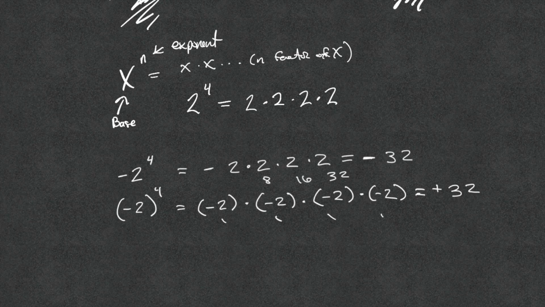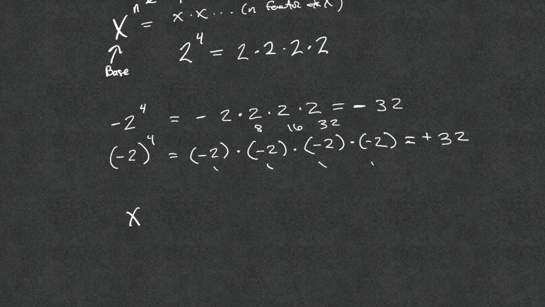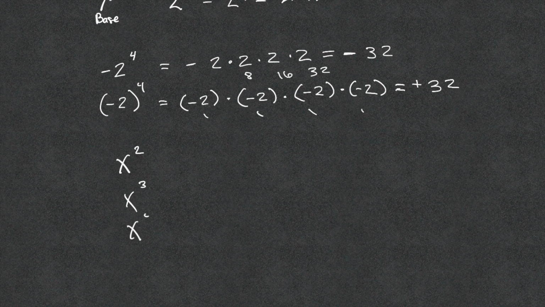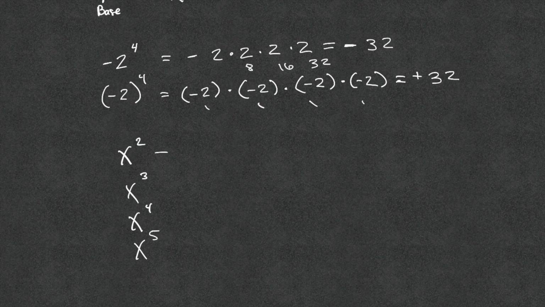All right. Another thing we should talk about is how you say particular exponents. We can say x squared or x to the 2nd power. This is x cubed or x to the 3rd power. This is just x to the 4th power, x to the 5th power, and it continues 6th, 7th, 8th, 9th, whatever it is. So the other ones that have little nicknames are the squared and the cubed.